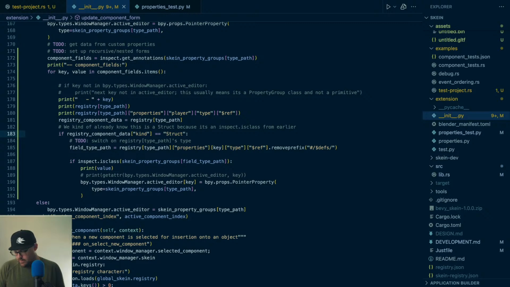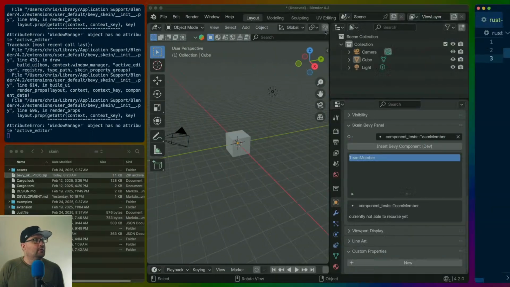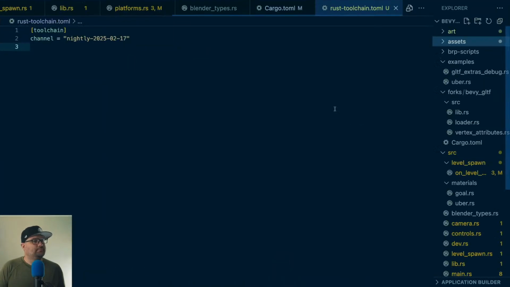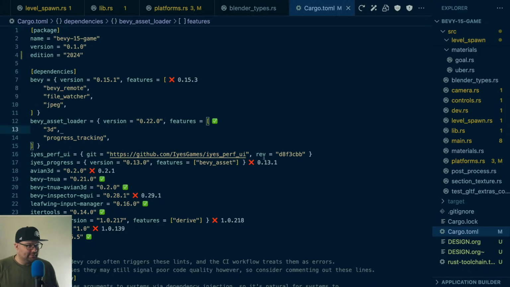Let's see, code dot. There we go. That's not gonna work. Let me pull it over here. So here's a random game. Oh, iSPerf has a release now. It's a little late in the 0.15 cycle, but it's nice that they did put one out.